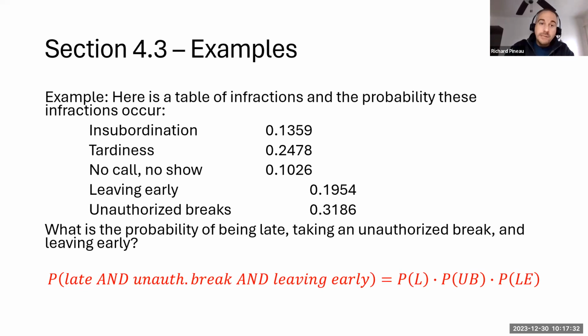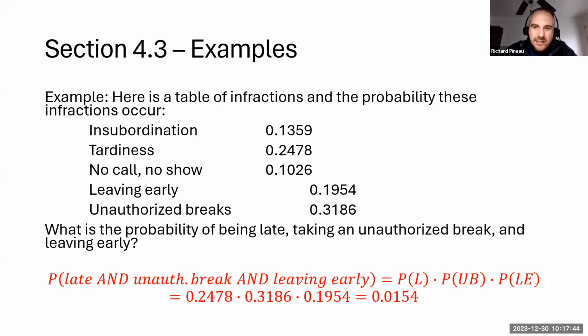Okay, I won't ask anybody who's guilty of any of these things, but we would treat these as being independent events unless told otherwise. So in this case, we simply multiply the three probabilities and we get our solution. Some people might argue that maybe somebody being tardy is a form of insubordination if they're told to be there on time and they get warnings, etc. We're not getting into the muddy details on these things. So in this instance, we treat these as independent occurrences.